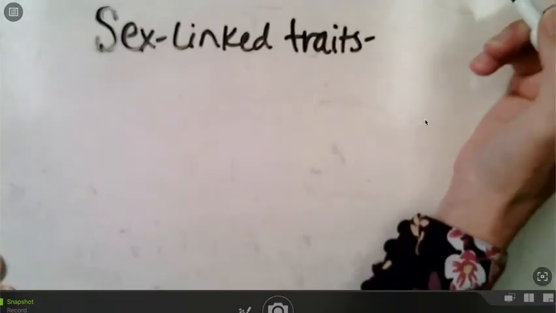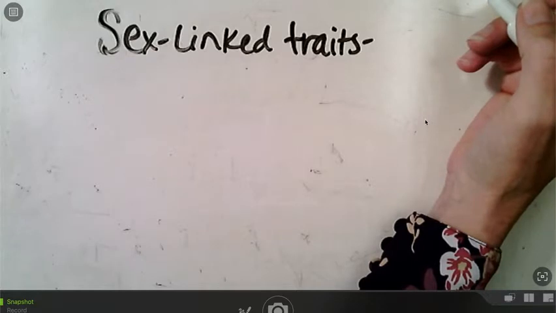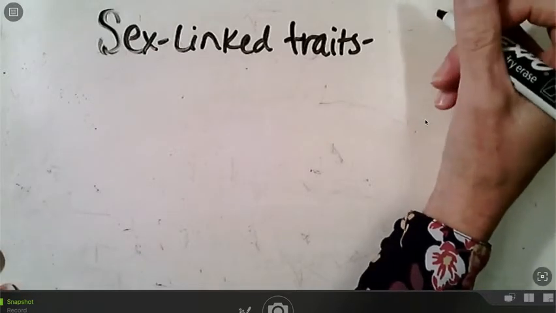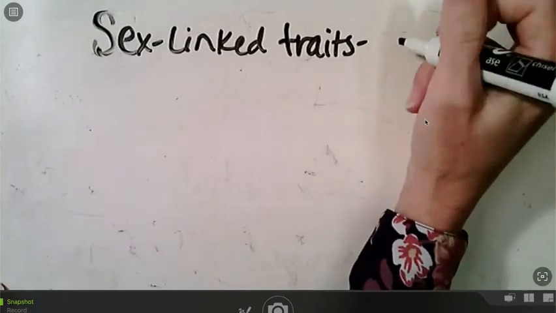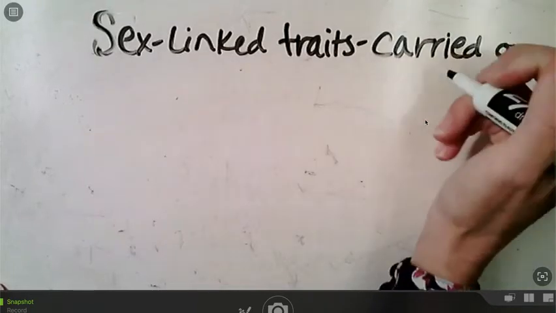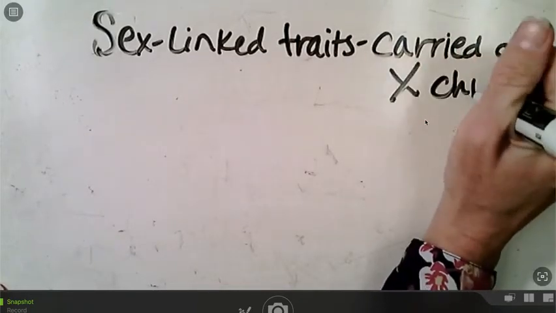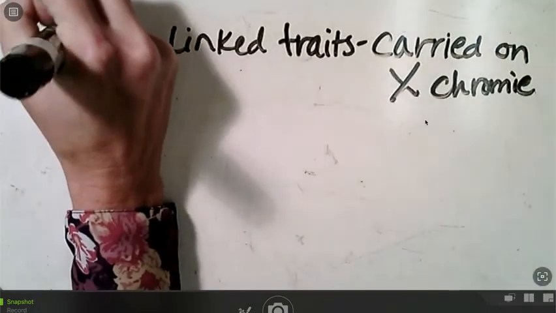So these are all non-Mendelian. Let me say that again. These are all non-Mendelian. They're not just recessive dominant. There's something weird about them. Okay. And we'll talk about Mendel in a second and some of his experiments. So sex-linked traits, these are carried on the X chromosome. Okay. So that's one that we're going to do.